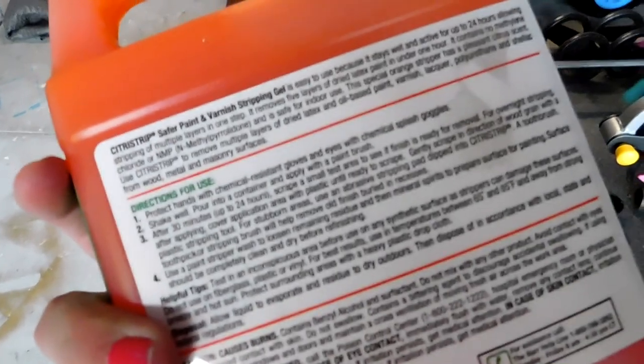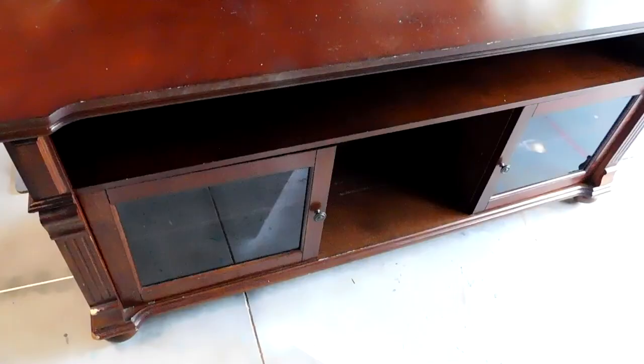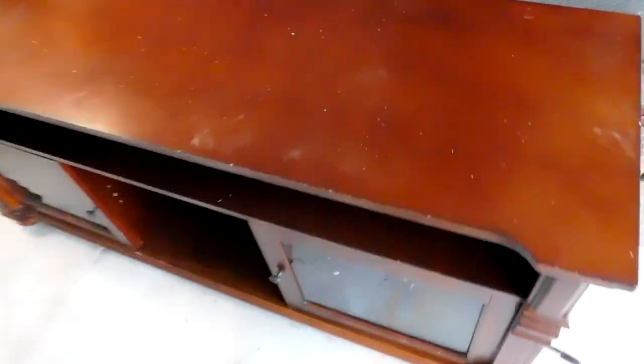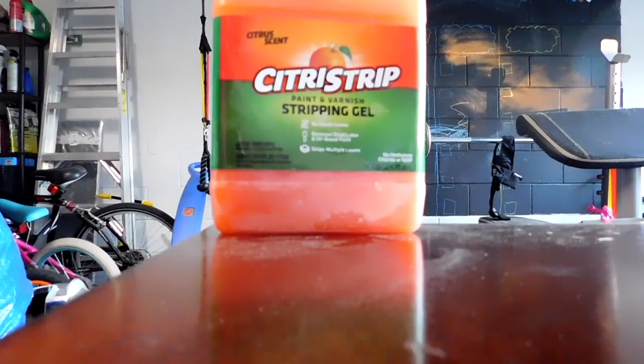So I'm going to try something I've never tried before, the Citristrip, and I'm going to do the little tester part that says for like 30 minutes, or for up to 24 hours. So I'm going to put a little bit on here, test it tonight, see how it looks in the morning, or even in like 30 minutes, see if it needs to last all night, and then we will check back in. I'm going to put a little test sample somewhere probably on the back corner. As you can see, we'll clean it and stuff later, but we're going to put a little sample right here and see what happens.